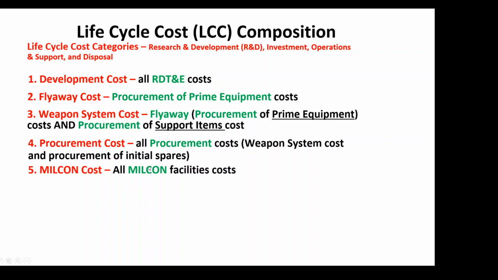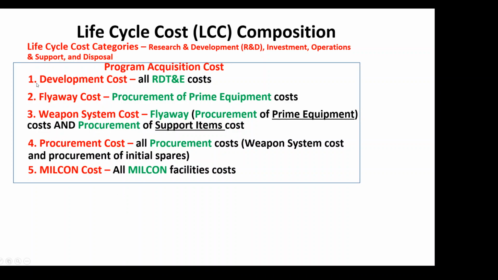Milcon costs, if you got a facility, military construction dollars, add them up, that's your Milcon costs. All of these together make up your program acquisition costs, your PAC. That is your RDT&E, procurement, and Milcon. When you add them all up, because you will have values in the practical exercises, when you add RDT&E, procurement, and Milcon, the total is your program acquisition costs.